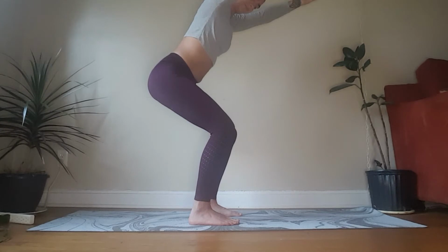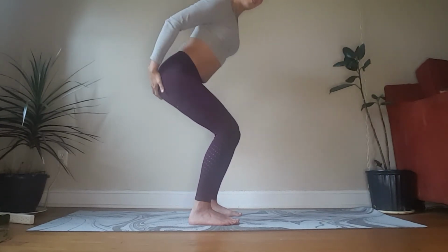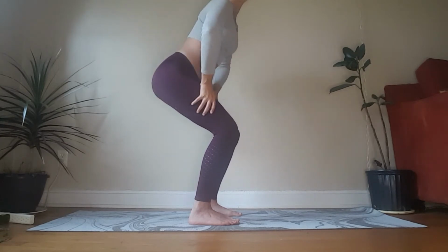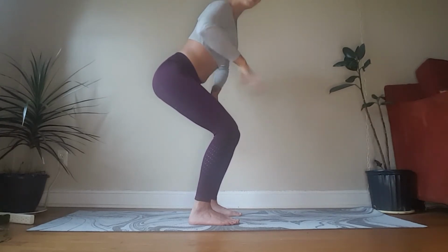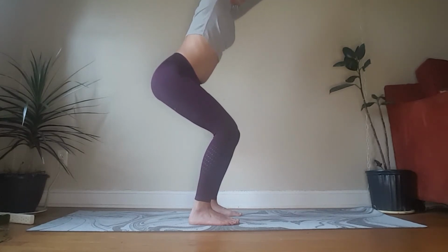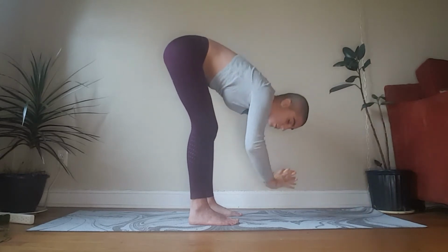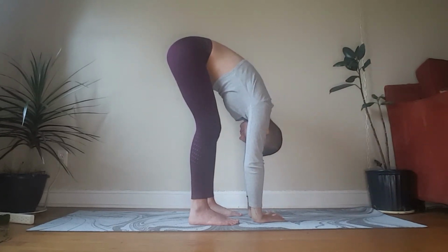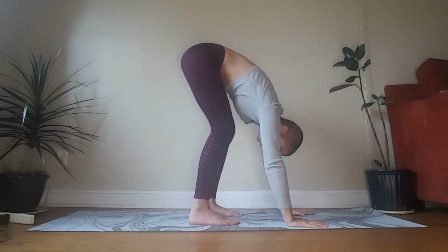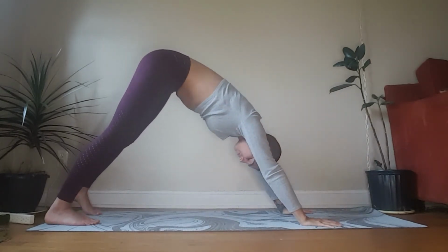Breathe here. Strengthening through those outer glute muscles. You should feel as if the butt is almost spreading apart, which sounds crazy, but it's what we want. It's what we want right now. Breathe in through the nose and out through the nose as you fold forward. Beautiful. Step the feet back, step the hands forward, downward facing dog.